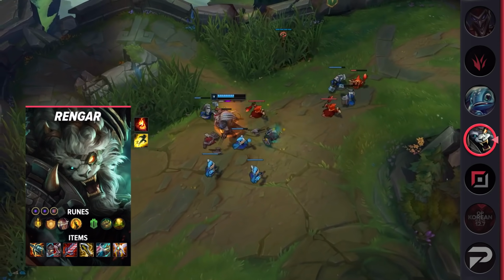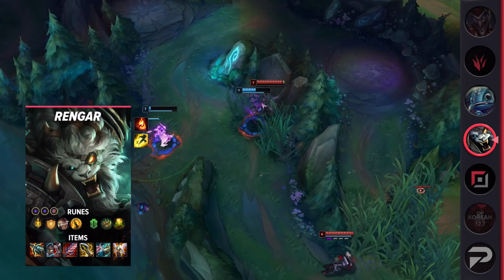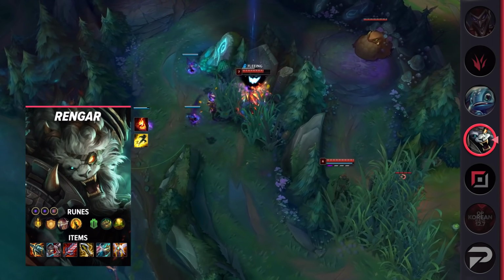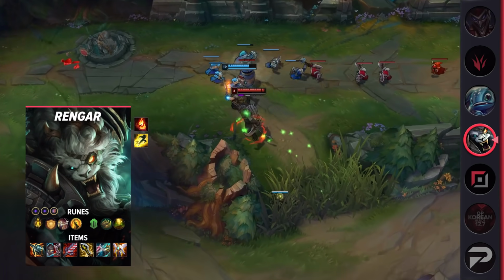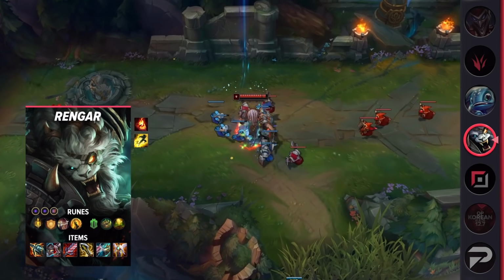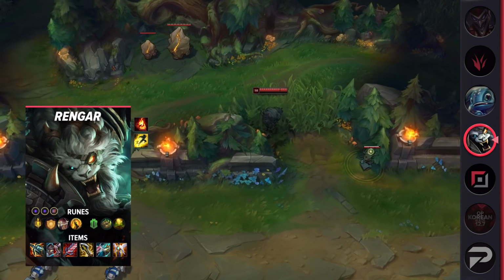been seeing players using. For runes, take Lethal Tempo, Overheal, Alacrity, Coup de Grace, Bone Plating, Revitalize, Double Adaptive Force, and a defensive rune. Rengar's raw damage output is impressive, and by taking Lethal Tempo, you'll continue to deal high amounts of damage even after the initial burst combo.